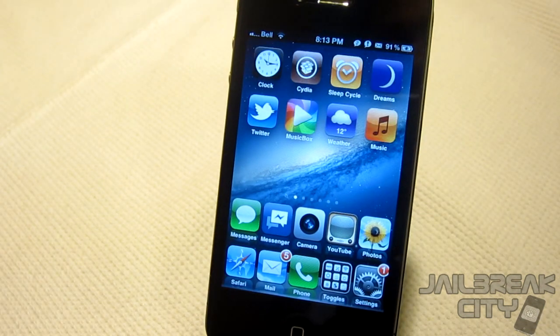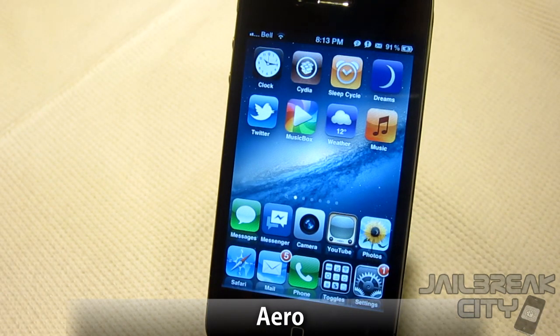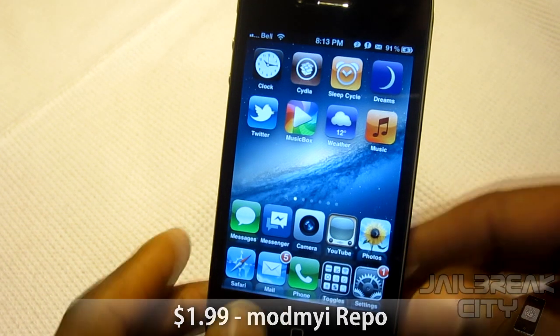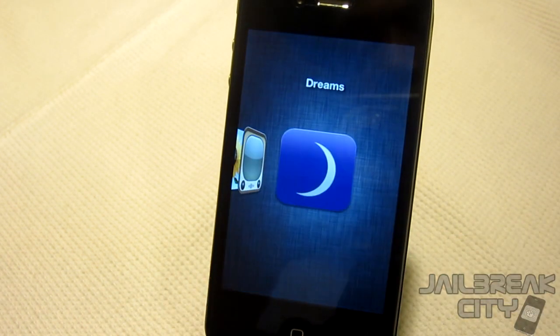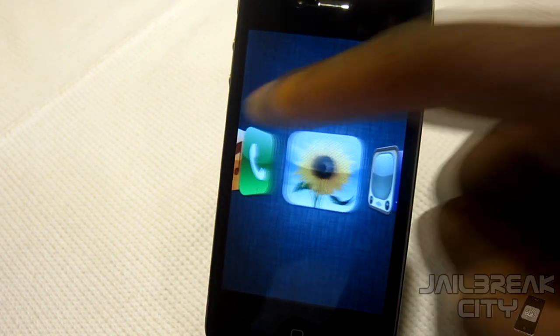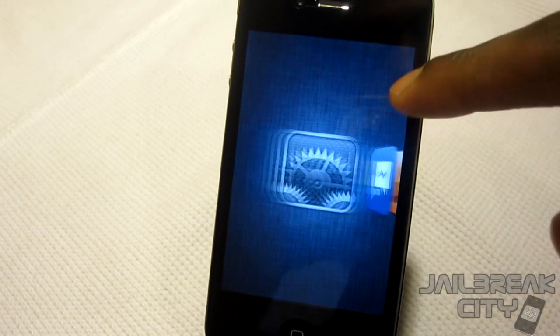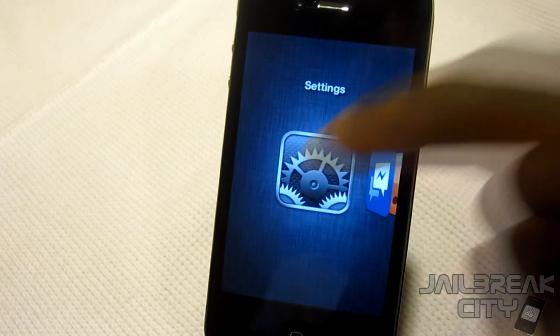Alright, so the last tweak I've got for you guys today is called Aero, and this one comes from the ModMyi repo for $1.99, and this one will basically replace the multitasking app switcher. So when you double tap on your home button, you've got this completely different app switcher here, which is really cool. But this is really just the tip of the iceberg.